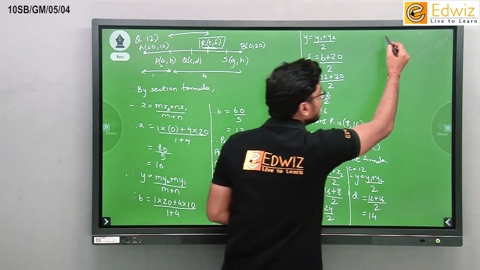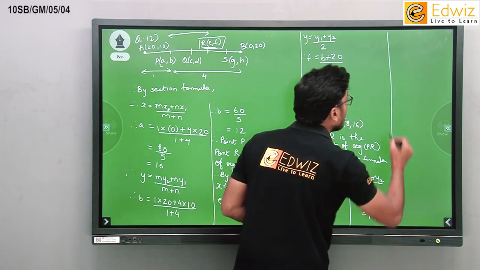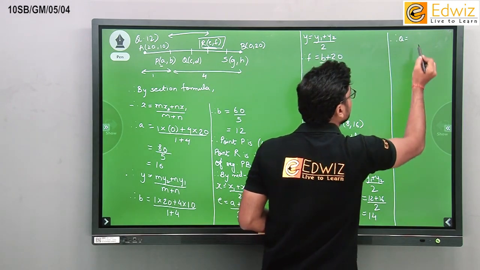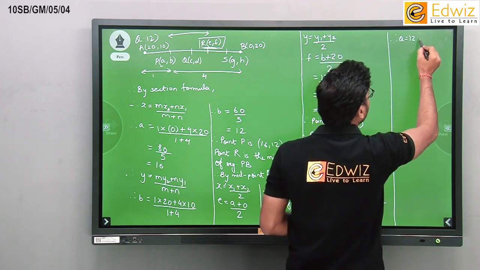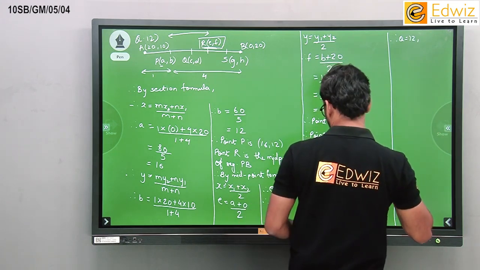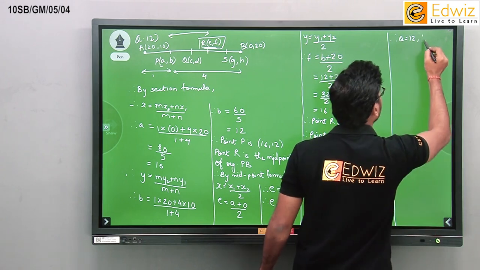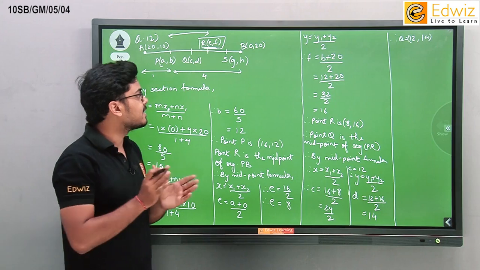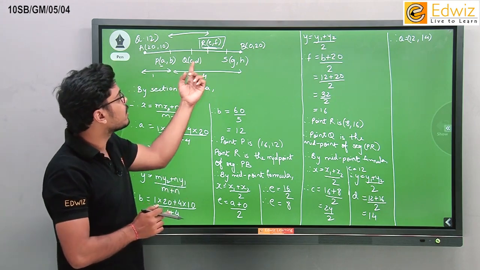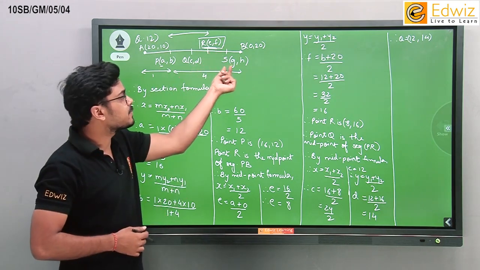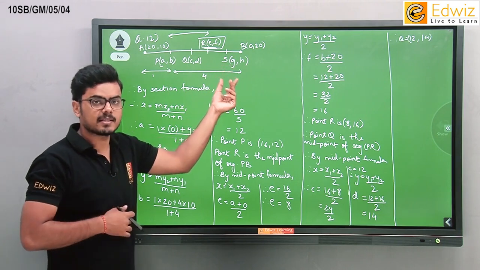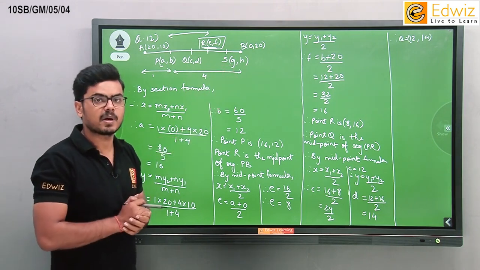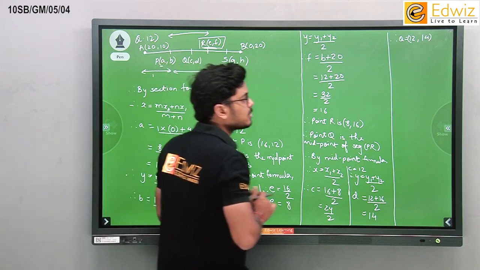So यहां पे आगे अभी हम लोग लिखेंगे point Q is 12, 14. ओके, दिस इज पॉइंट Q. अभी फाइनली हम लोगों ने फाइंड किया P, Q एंड R. द ओनली पॉइंट लेफ्ट इज पॉइंट S. करेक्ट? पॉइंट ऑफ इंटरसेक्शंस में से सिर्फ एक पॉइंट ऑफ इंटरसेक्शन बाकी है, पॉइंट S. लेट अस फाइंड दैट आल्सो क्विकली.